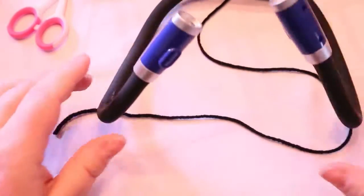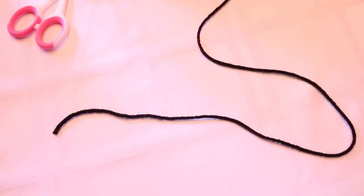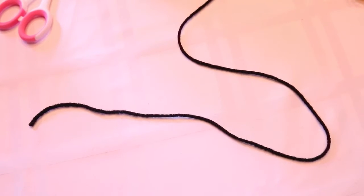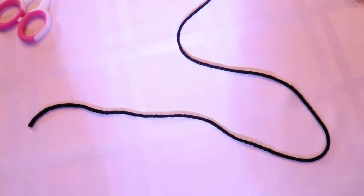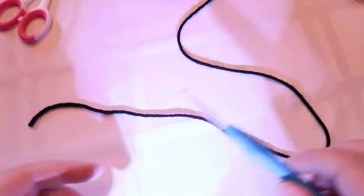And they bend, and they're flexible, they move around. They're actually for reading, but I use them for colors like black and dark green and stuff so that I can see what I'm doing, because it's very hard for me to see. So, it does come in handy for making the videos too, because you're going to be able to see better. I just got to get the angle of my lights right. Like that. So, I hope this is helpful.